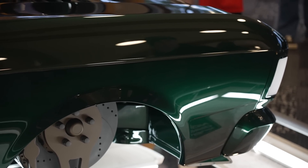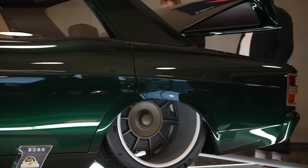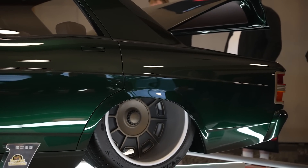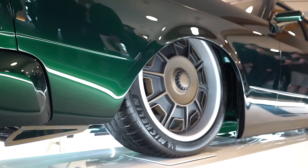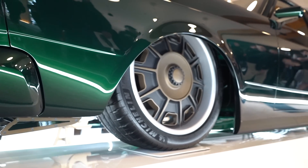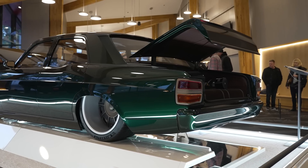In terms of driving and stuff, what sort of things do you think you'll do with the car? I just like to cruise. I've got a family and grandkids, so whenever you can take the kids or the missus out, maybe a cars and coffee pop-up or something one day. The car's got a six-speed electronic shift in it and everything else, so it should drive basically as good as a brand new car.